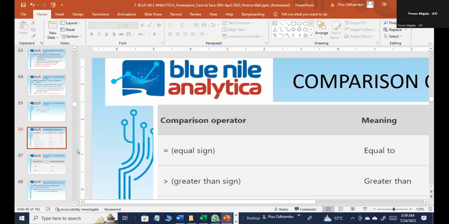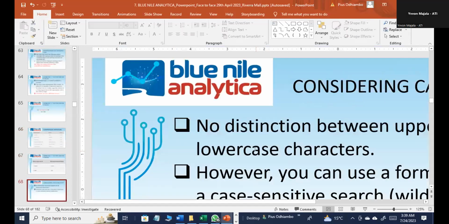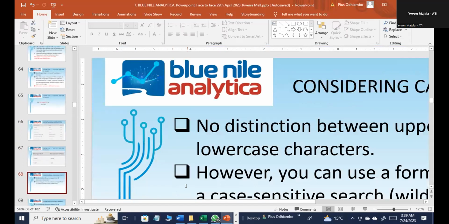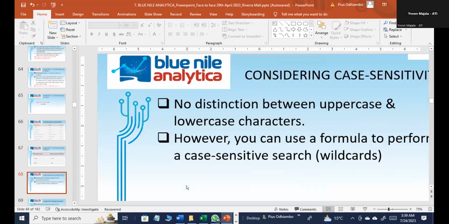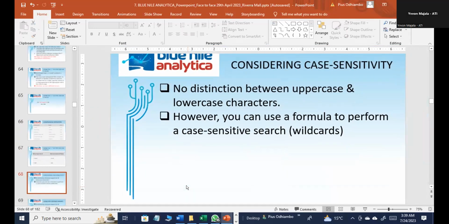Okay. What I want us to look at today, there's something I need to mention about the sensitivity of the cases. In most cases, as you would have found out, Excel is not case sensitive.